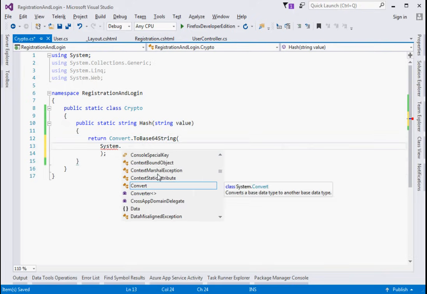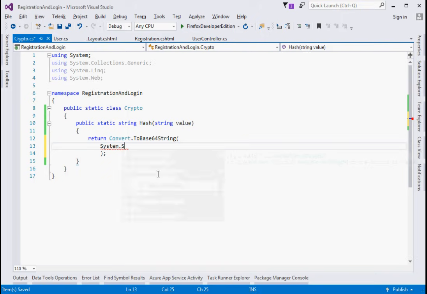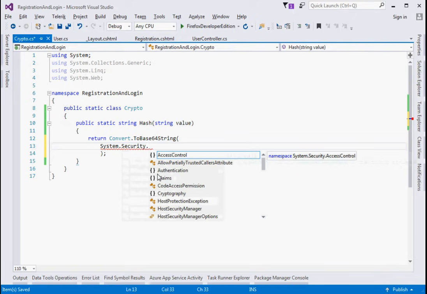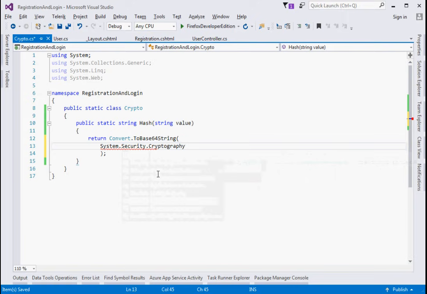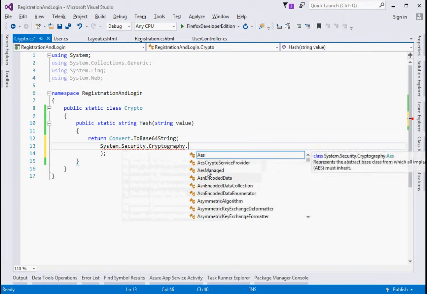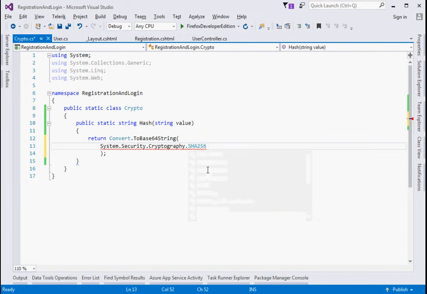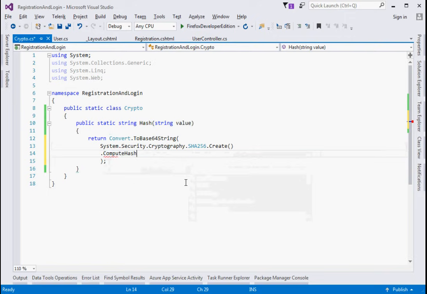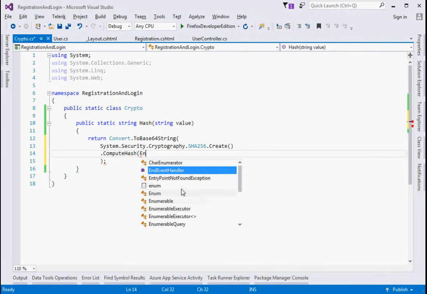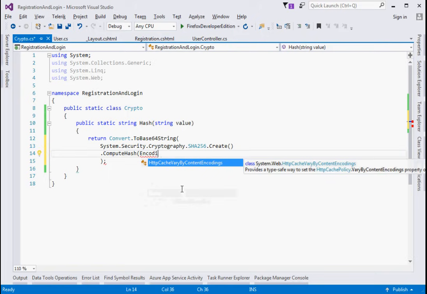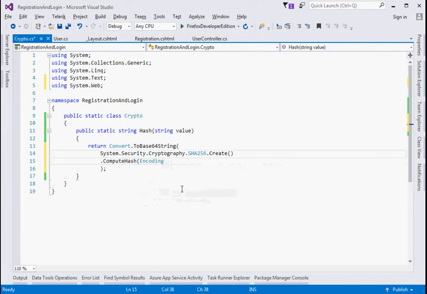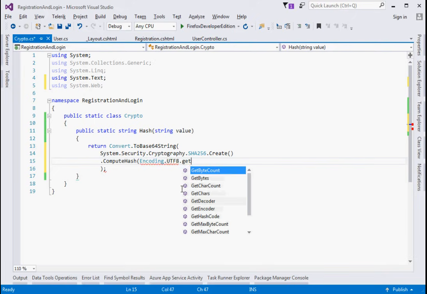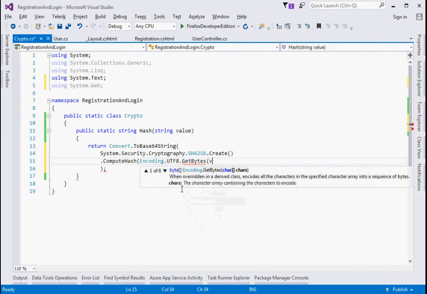System dot Security dot Cryptography dot SHA256 dot Create dot ComputeHash, Encoding dot UTF8 dot GetBytes, value.